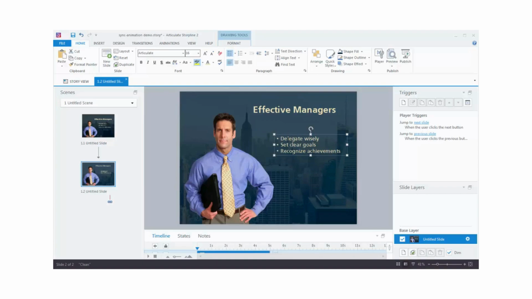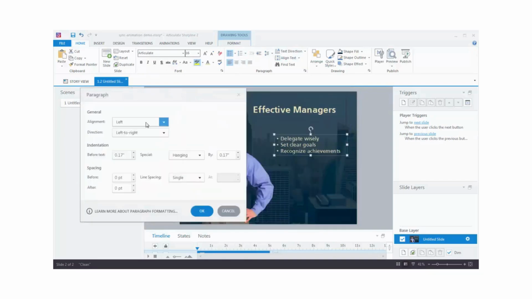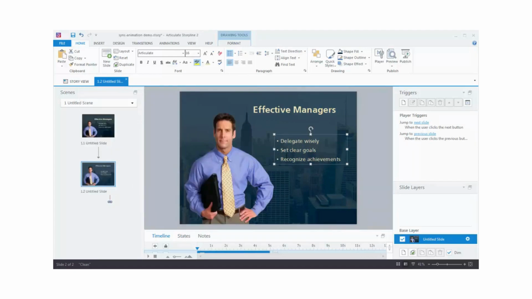One other thing I can do is I can spread this apart a little bit. So if I go to this paragraph section, and then you have this little pull out. So I'm going to click on that. You can see I've got some options for the paragraphing. And one of them is the spacing. So I'm just going to choose 1.5 lines and hit OK. And now you can see it spaced it out. This actually looks fine for the demo today.